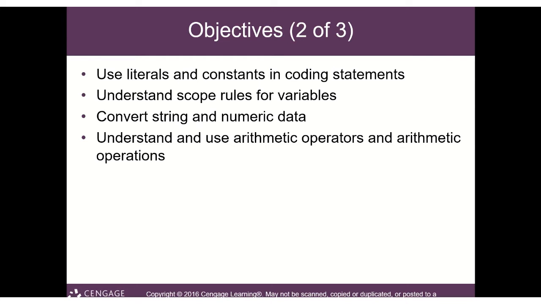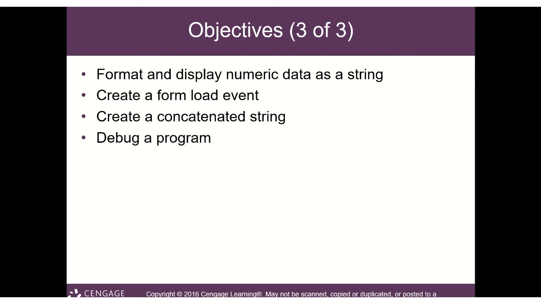Understanding and using the arithmetic operators, like multiplication, division, addition, subtraction. You should also know about formatting and displaying the numeric data as a string. You will see that if you have a currency, we are converting to a currency string. How we can do that, we'll see. Then create a form load event, create a concatenated string, and debug a program.